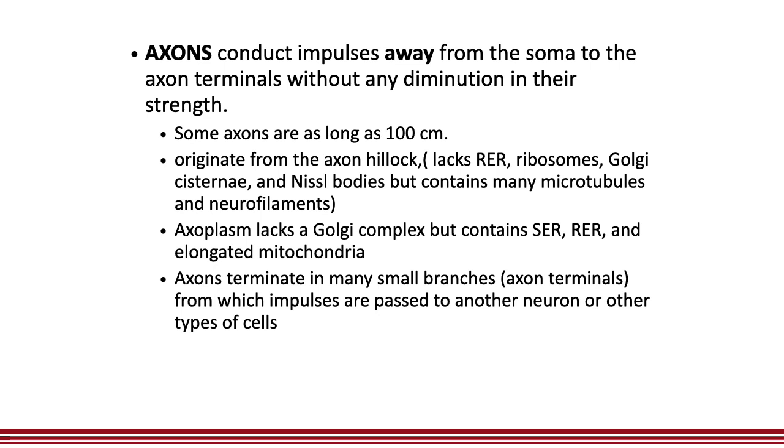Okay? Now, another structure is the myelin sheath, which is an insulating layer that surrounds axons and helps to speed up the transmission of electrical signals. Okay, it is formed by specialized cells called oligodendrocytes in the CNS and Schwann cells in the peripheral nervous system. Okay, so what forms the myelin sheath in the brain and the spinal cord? Oligodendrocytes. What forms the myelin sheath in the peripheral nervous system? Schwann cells.